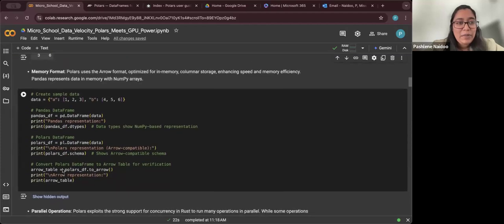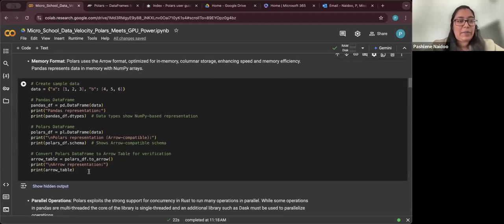So moving on, another difference is the memory format. Polars uses the Apache Arrow format, which is optimized for in-memory and storage, enhancing speed and memory efficiency, whereas pandas represents data in memory with NumPy arrays.